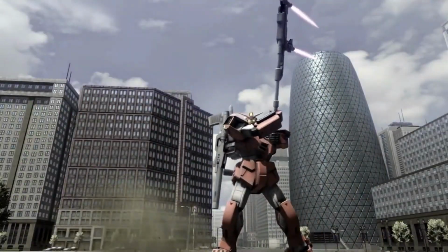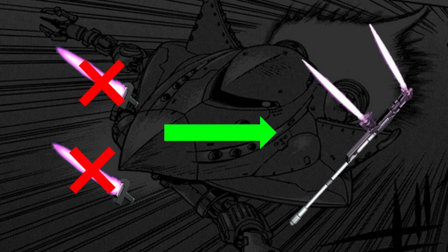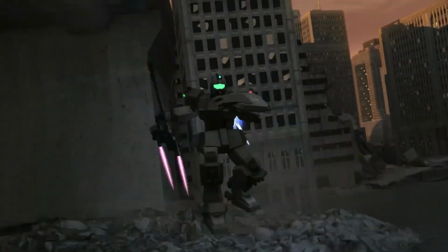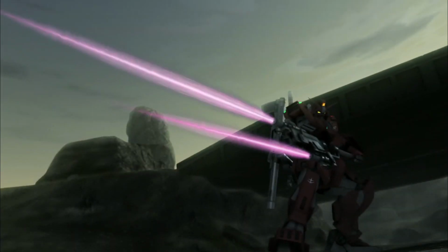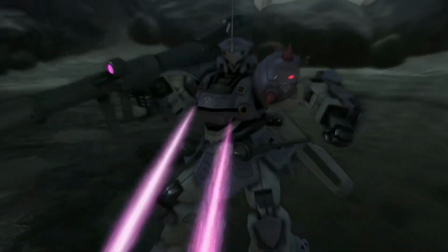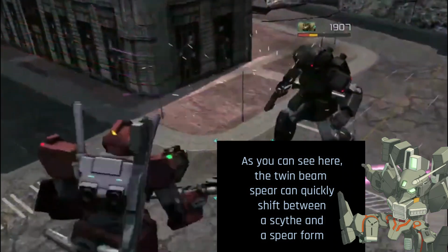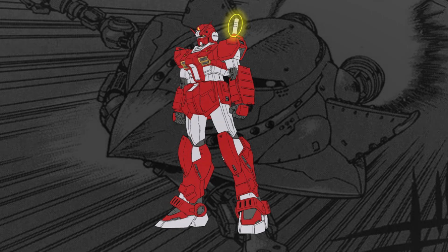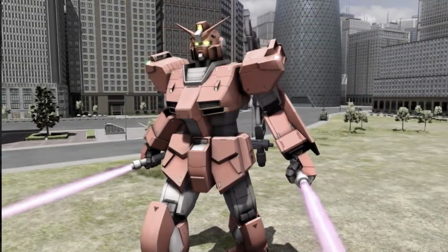In terms of weapons, Lilith rebooted pretty much everything, discarding the pair of beam daggers she deemed too risky to use for a more versatile twin beam spear, a weapon with a longer reach which was borrowed from the Gem Striker, and which she used on her old Gem Ground type. Combined with the added armor, this would enable the new Pixy to enter close combat while being able to tank a few hits and while keeping the enemy not too close with the twin beam spear. In addition, a supplementary regular beam saber was mounted in the design if Lilith was ever to lose the spear and would want to continue close range combat.